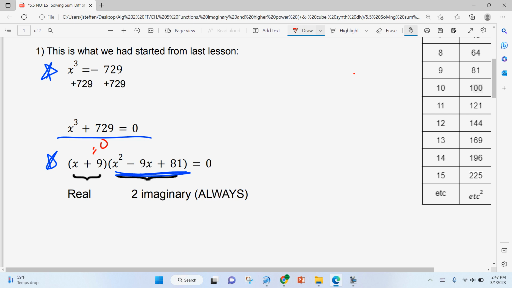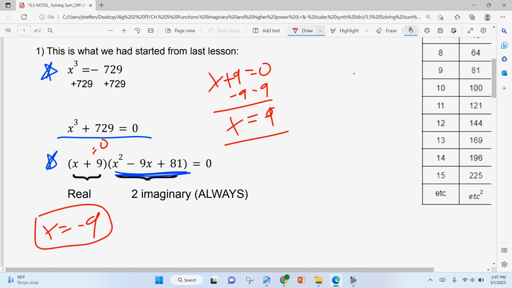You can look at it and just ask yourself, what would you plug in for x to get 0? Negative 9 plus 9 is 0. If you didn't know that, you could always do x plus 9 is equal to 0. Subtract 9 from both sides, x is equal to negative 9. Now again, I don't want you to think of it as just the opposite sign. Sometimes that does work, but if you end up with one that has a number in front, like 2x plus 3, now all of a sudden it's not negative 3, you actually have to solve that. So just make sure you're being aware of that. And again, that's nothing new. We did that with the other factoring stuff.